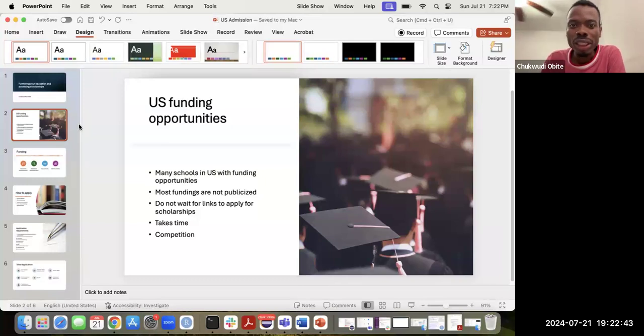One thing about this scholarship, you don't have to be humble. You have to be proud of your achievements. Talk about your achievements because these are the things they are looking for. When you speak well of your achievements, it makes your application stand out and you get the full funding.